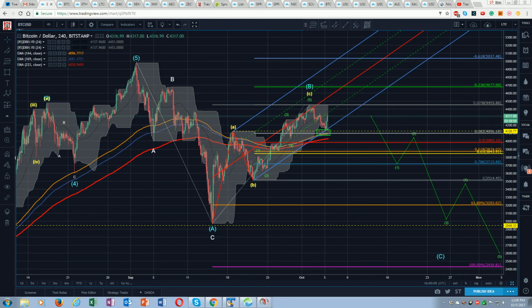Midday here on October 5th. We got a lot of activity in the crypto sphere, so I thought we might check in on some of the coins we've been tracking recently, and see if we can learn anything from the movement we're getting today. So I'm of course going to start on Bitcoin, and this is our reference chart that we've been using over the last week or so. This is the 4 hour on Bitstamp.